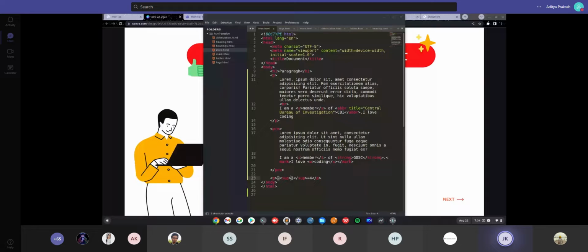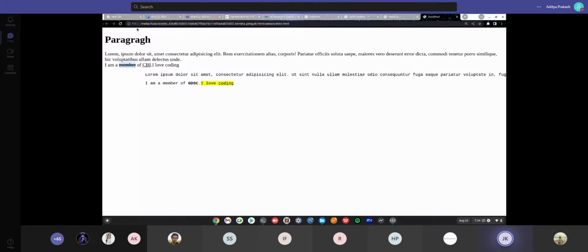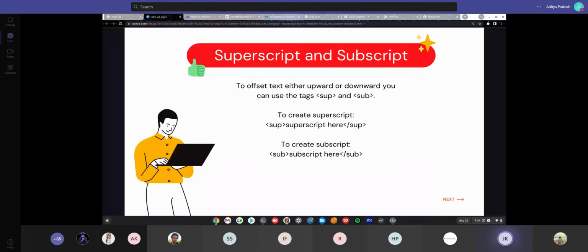Let me show you the example. I've written 2 power 2 is equal to 4. So I wrote 2 in between the SUP tag, and it is basically superscript. SUP tag means superscript tag.